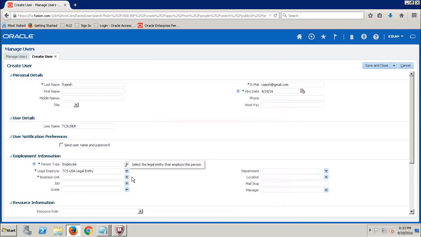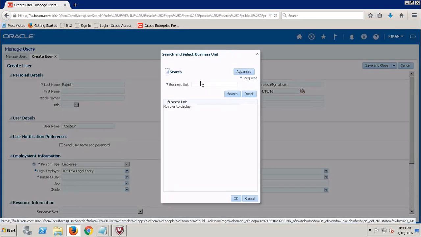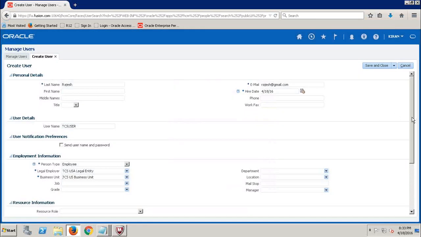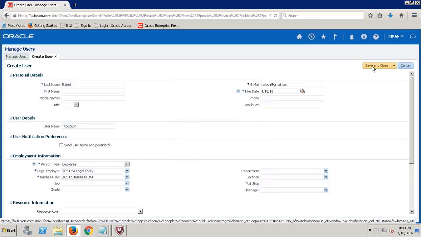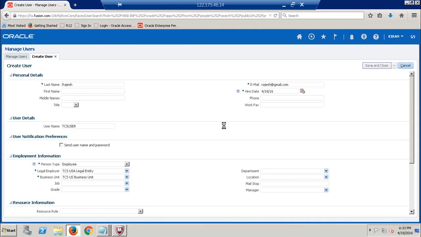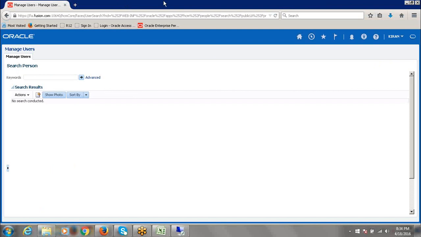Select it and select our business unit, TCS US business unit. Now you can say Save and Close. Okay, we created one more employee.